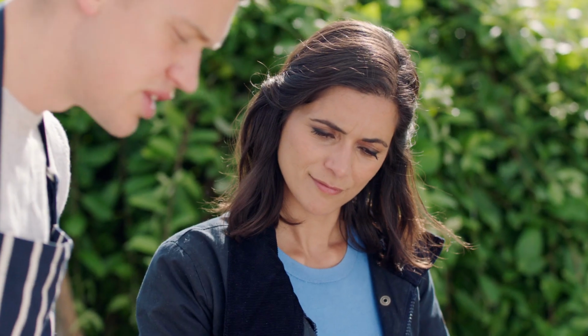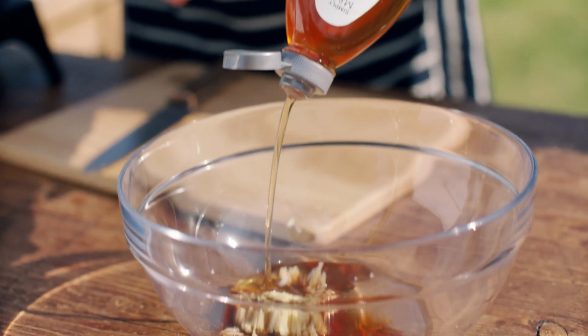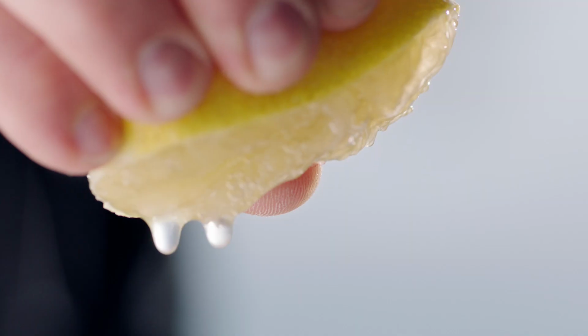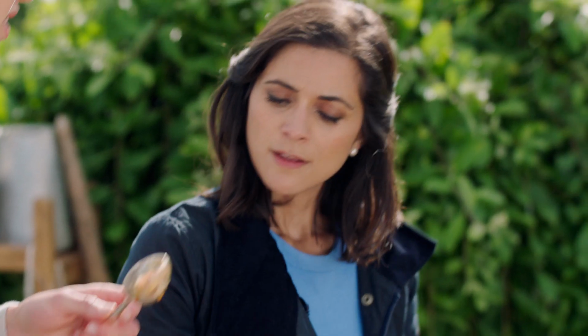We've got some grated ginger going in, grated garlic, soy sauce, a good spoonful of honey goes in, sweetness from the honey, saltiness from the soy, zest and juice of half a lemon as well. We're just going to give that a stir. It smells great and we haven't even really done anything yet.